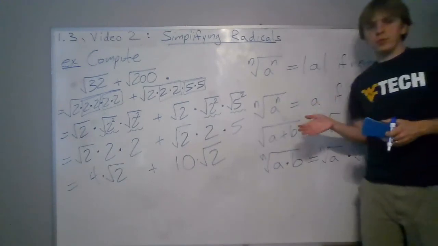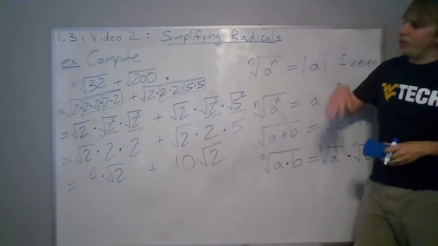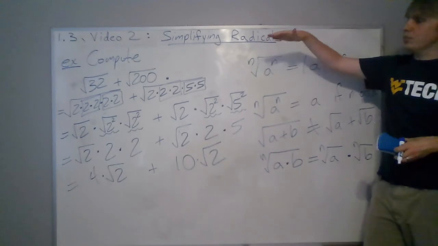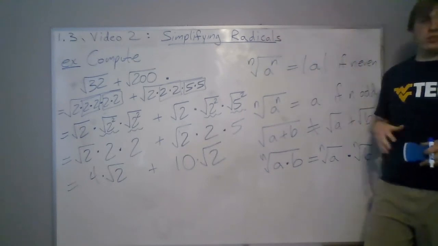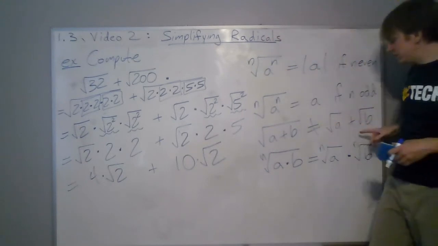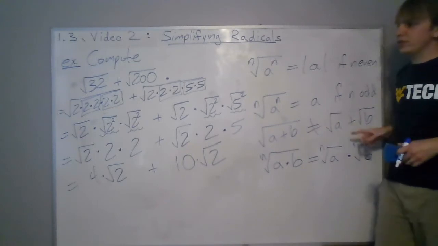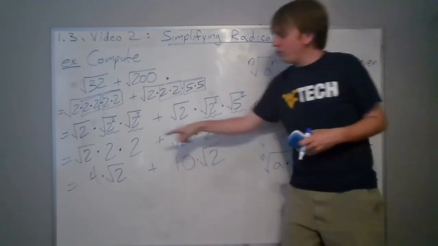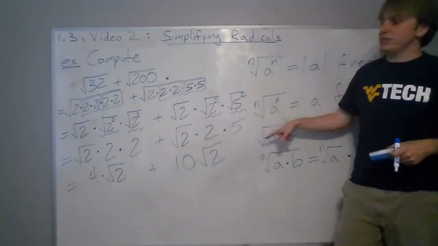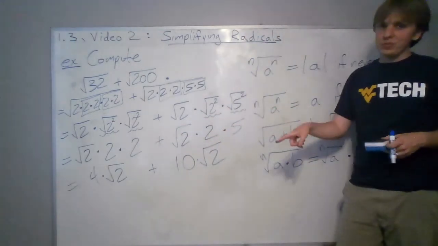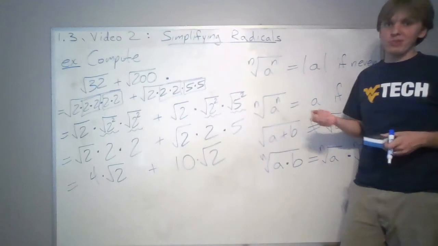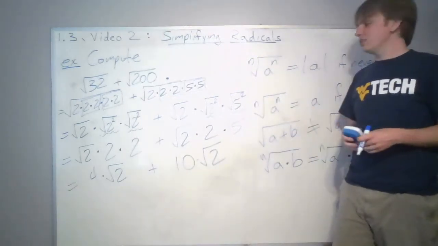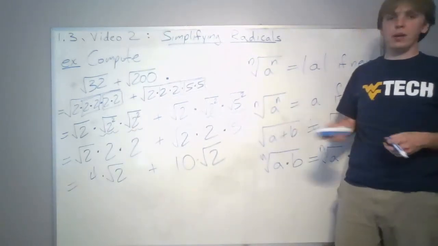And now we have something magical happening, which is from the original square root of 32 plus square root of 200, we said at the very beginning, we can't add those together. We can't say that's the square root of 232. It doesn't work out that way. Now, however, we have 4 of something plus 10 of something. 4 of something plus 10 of something should be a total of 14 of that something. So this is our distributive property. It's how we combine like terms.